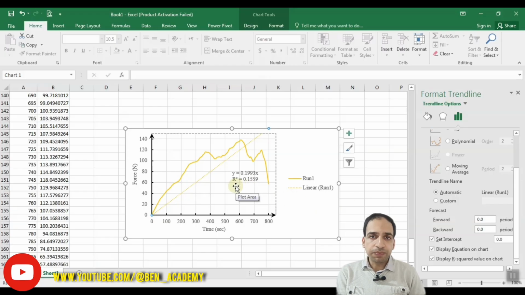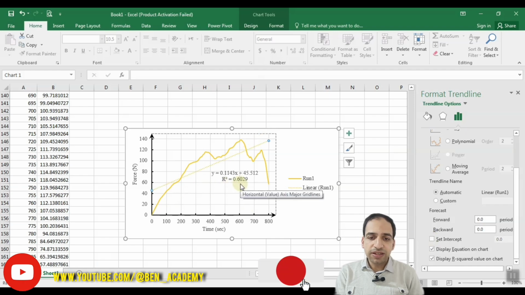About the R-square, that is the coefficient of determination, it shows the accuracy of your trend line. If it's close to 1, it shows that it's precise and the trend line can represent your graph in a good manner. But if it's low like this, it shows that it's far from your data and it's not a good representative for your graph. If I remove the intercept, it's the best case. You can see that is 60%. If it's less than 90%, it cannot be considered as a good estimation.